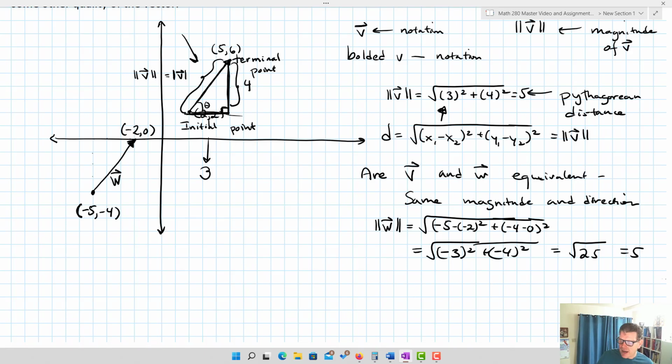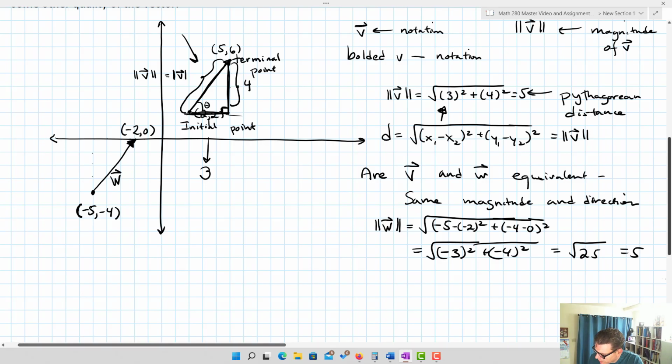Now, are they in the same direction? If I look at it here, you can see that they are. They're pointed in the same direction in space. You can eyeball it there. You can look at it and see, oh yeah, they look like they are actually in the same direction. That's cool. We're going to get into how we know, in fact, they are in the same direction in just a little bit. But the fact of the matter is that these two are in fact equivalent vectors, right? We'll talk about the trig in just a little bit, but they are in fact equivalent vectors.